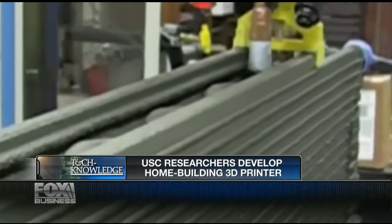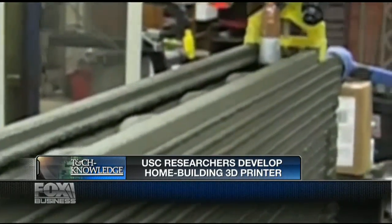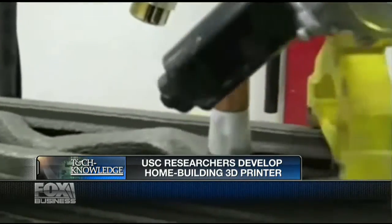Sure. Well, this machine builds structures at full scale by layering concrete on top of each layer, much like traditional construction of certain buildings. Brick laying, for instance, is a layer-wise fabrication process, and that's how 3D printing is done. Initially, our target is for low-income housing, disaster housing, and emergency housing around the world.